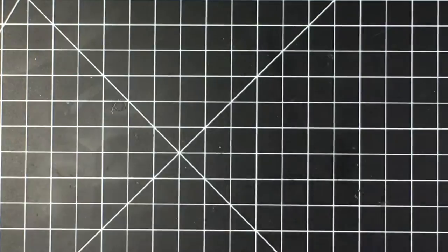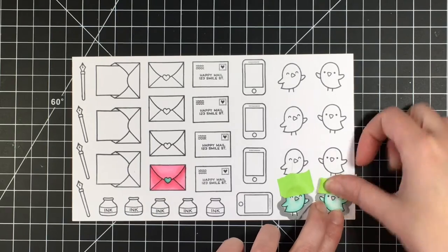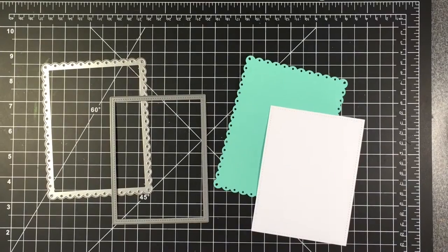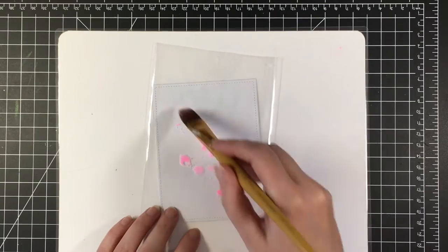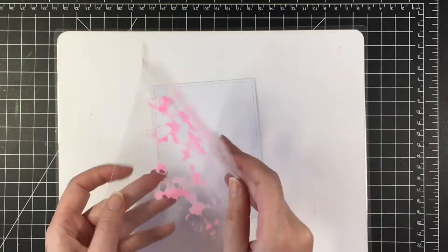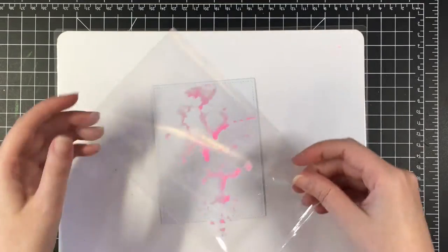I'm going to now die cut out the images. There's the mailbox cut out with the coordinating dies, and then I'm going to cut out these little guys here and the envelope. I use a Big Shot machine to do that, just off camera. I'm using the new fancy scalloped rectangle dies that came out from Lawn Fawn this year as well, and I'm going to be doing the packaging technique, so I just have a piece of regular cardstock laminated underneath the package and the card front, and I'm just using some pink watercolor from a cheap watercolor set from Michaels.